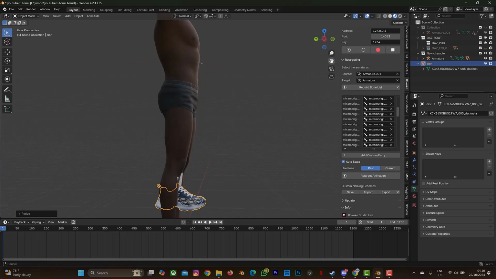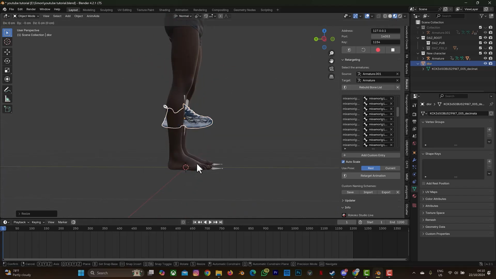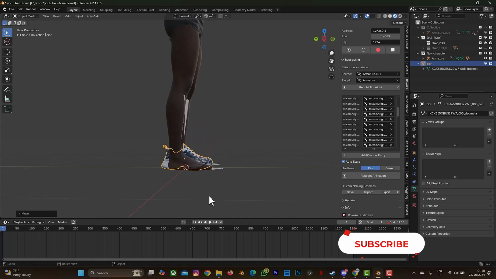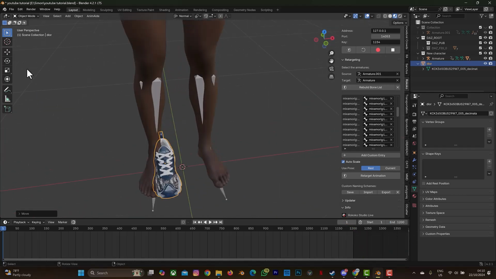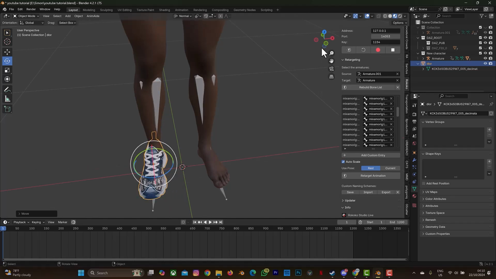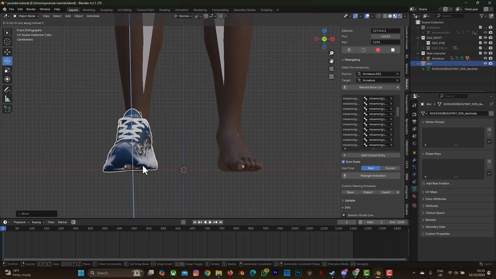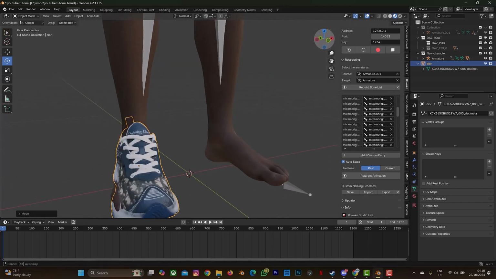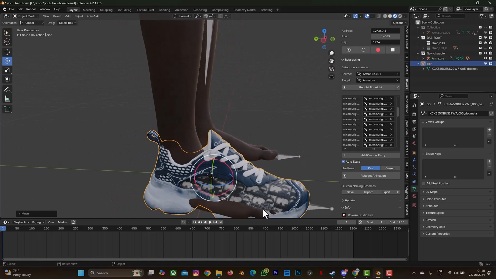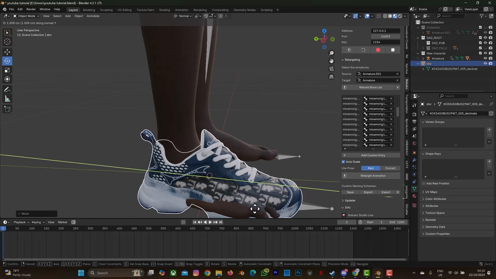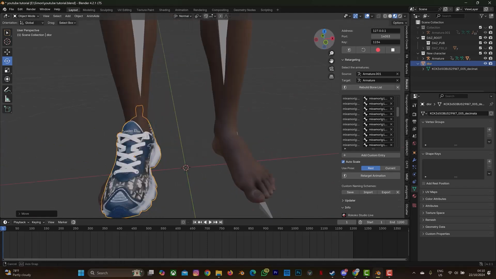G Z, G Y, G X. So just keep adjusting it until it fits in the character's leg. Okay, G Y.